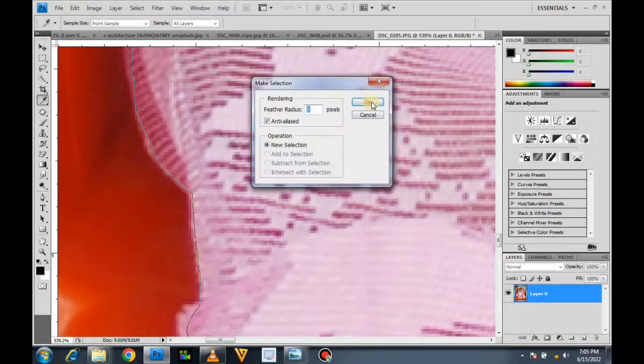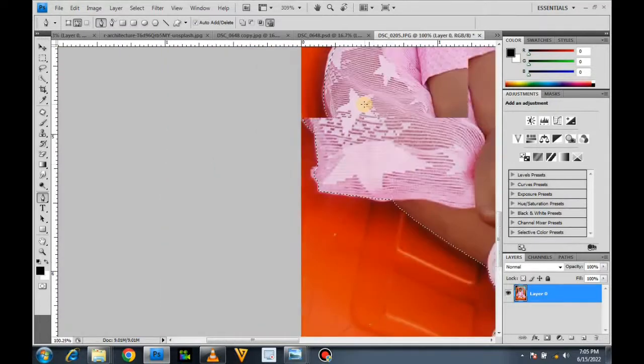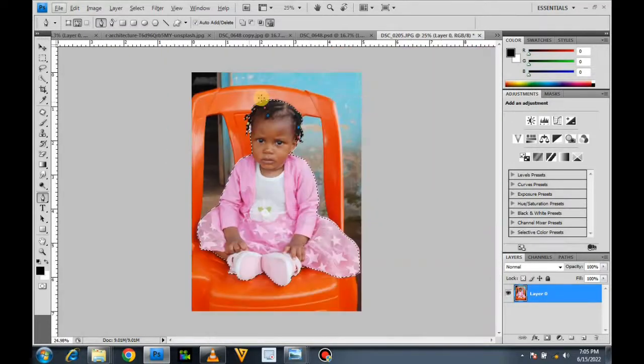Okay, look at this point now. Where there is 0, click on it here. Make selection, new, the feather should be 2. Feather 2, new selection. Okay. So what am I going to do now? I selected the image. So the selection is made on the image. So I'll go to Select, Inverse.